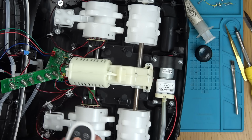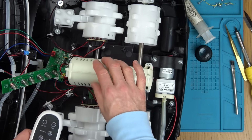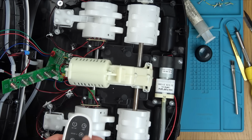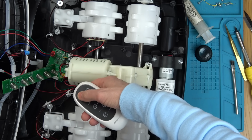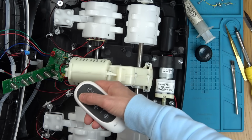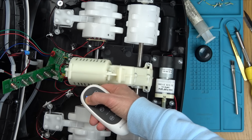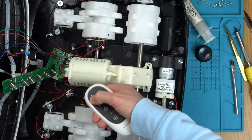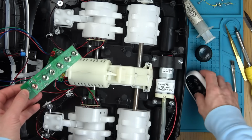So maybe when that resistor blew, it started to work. Maybe there is some problem with this part of the circuit here. Let's unplug it and plug it in again, because that's the only thing we've done differently. It's exactly the same as it was before. So maybe at the beginning today, that R050 resistor was testing okay, and maybe when I put voltage into it, somehow I blew it. Yeah, it's exactly the same as it was earlier today.